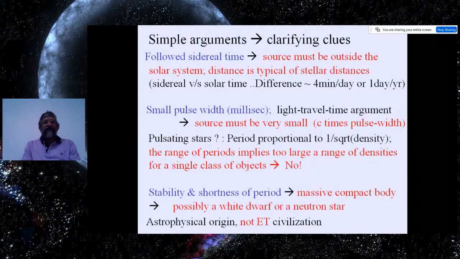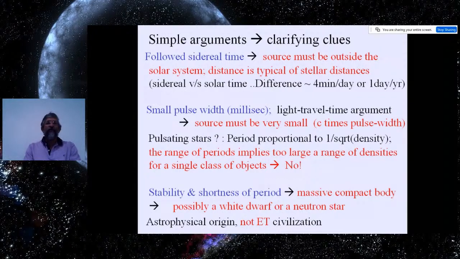What is still fascinating to me about not only the discovery, but what followed, in terms of arguments that were put together, strung together to come to a profound conclusion. Each one of them is a seemingly simple argument. Of course, these are using laws of physics that we invoke, but each one of them may not imply something profound, but when put together, they really zero in on the possibility of what these objects are.